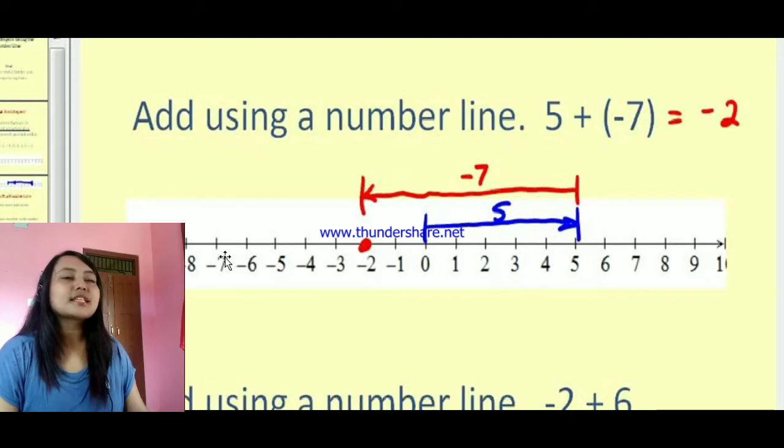Now the first number given is plus 5. So here you need to understand, the first number given is plus 5. Starting from 0, we'll be counting 5 towards the right direction. Since the plus sign is given, we have to go towards the right direction. If negative was there, then we would have to go towards the left direction. So since the first number is positive, we'll be going towards the right direction, like 1, 2, 3, 4, 5. Look, it ended up at 5 here.